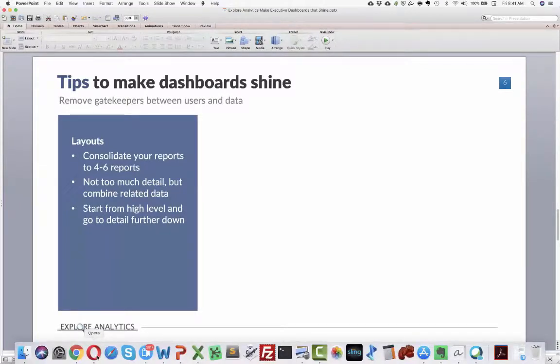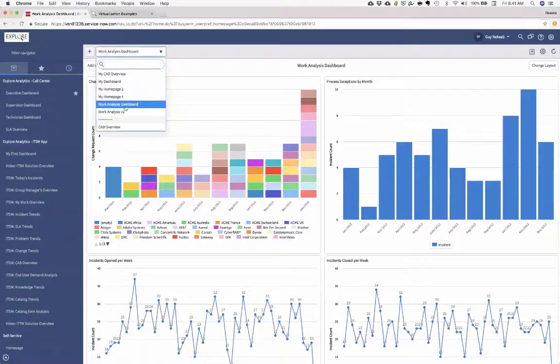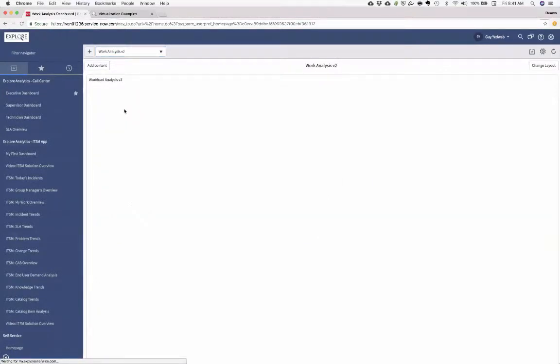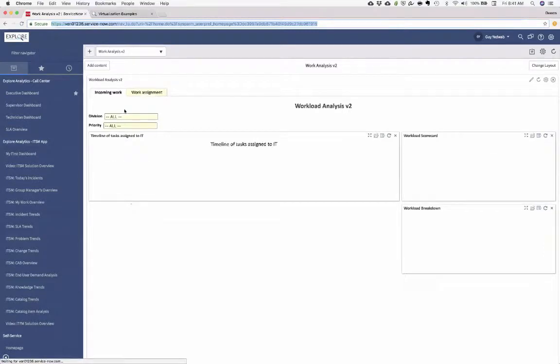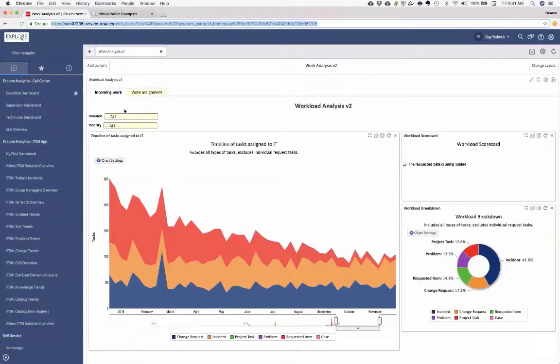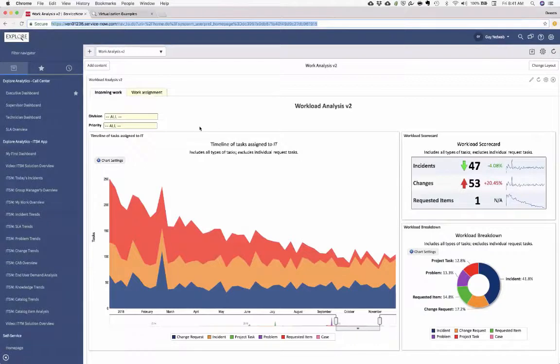So let me show you this example of where I've rebuilt this using Explore Analytics, and brought the idea of who is the audience and what are they trying to do in mind. So this is an Explore Analytics dashboard. It also shows trends of work over time, but we're doing a couple things to try and make this a little easier. The first is Explore Analytics has this very powerful tool called Mashup, where you can combine data either from multiple tables or even multiple data sources. So for example, the cases that are here are not within ServiceNow. They're actually in a case management tool that's running in a MySQL database.